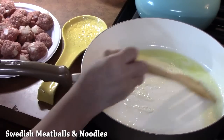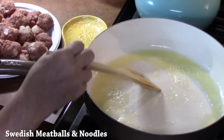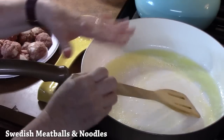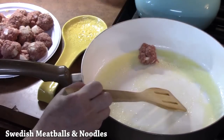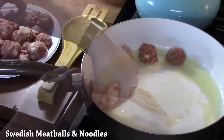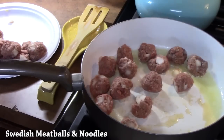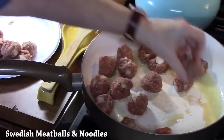Okay, when you start hearing the sizzle, like I can hear right here, I'm going to start dropping my meatballs in. And then you want to let them sit. Don't move them around. Let them sit and get a nice browning going on. Oh, did you hear that? Now usually I have to do these in 2 batches because I make a lot of meatballs. You want that nice sear on these all the way around. That keeps the meatballs from falling apart.